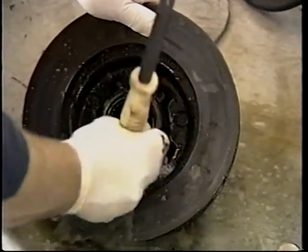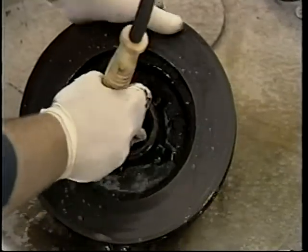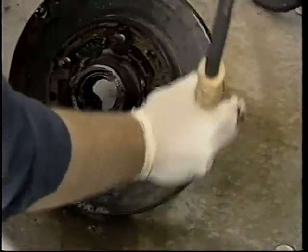Solvent-based units tend to dry out the skin — hands can crack and even bleed from these cracks. We have none of these problems with the aqueous unit. It also cleans well, has no adverse characteristics that we can see, and I would recommend it as a replacement for any solvent-based unit. Microbial sink top units are effective for cleaning parts with light oil, grease, and dirt and are best suited for shops that perform a relatively small amount of light-duty cleaning.